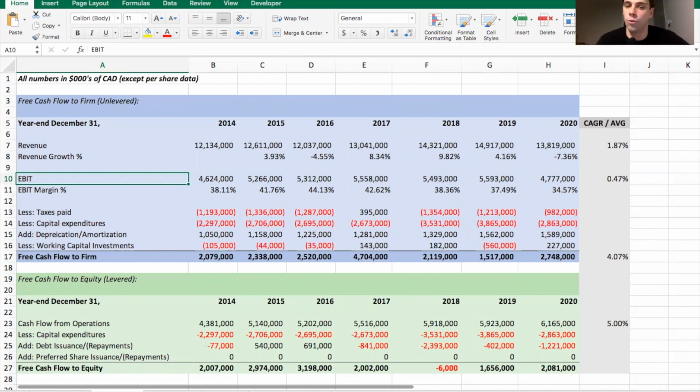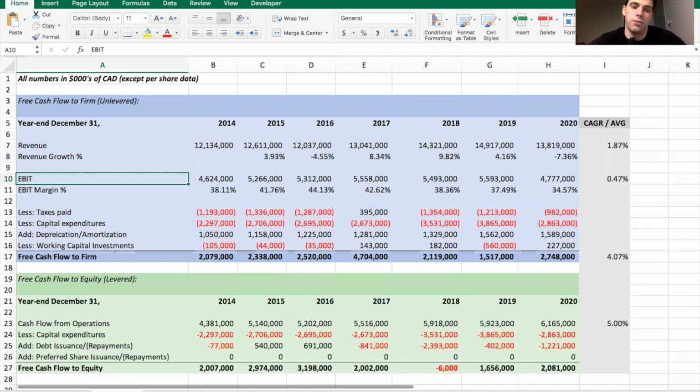So when businesses get older and they start to decline, their products and services are no longer as relevant as they once were. Sales are falling, and profits and cash flows are all falling as well. So you have to identify what stage in the life cycle the business is in, and that's really going to determine how you project their cash flows going forward.